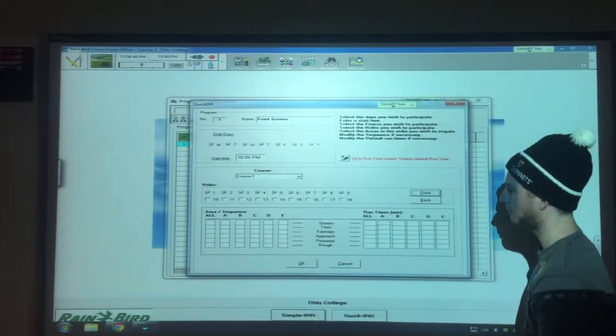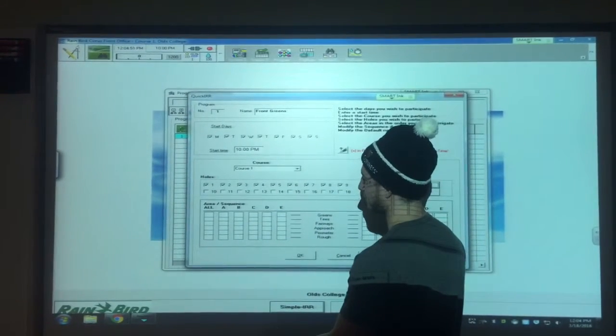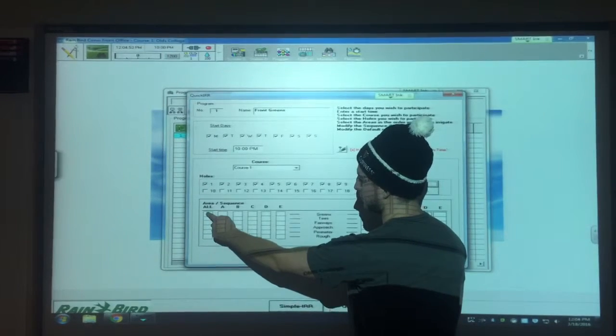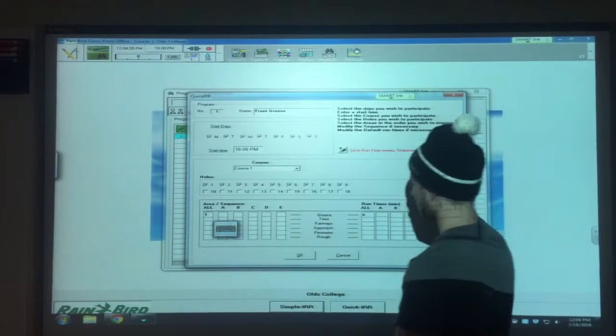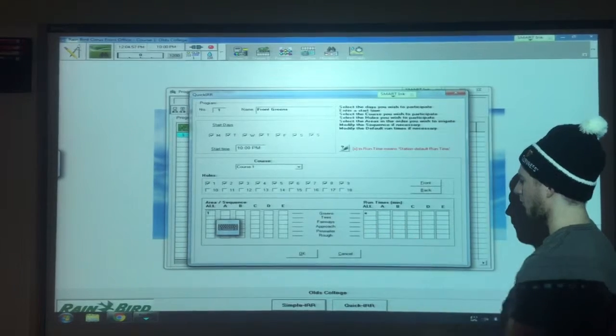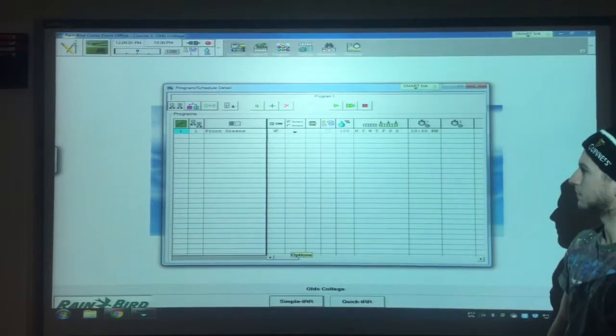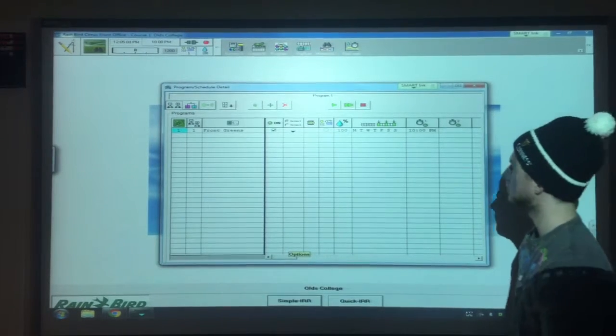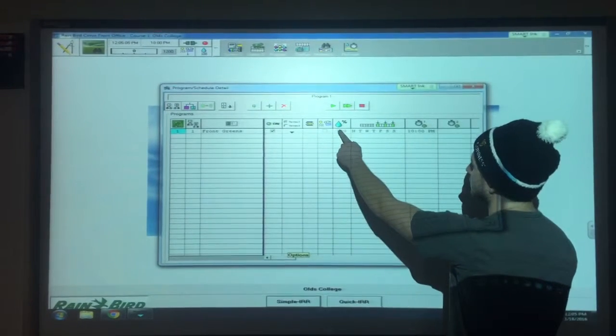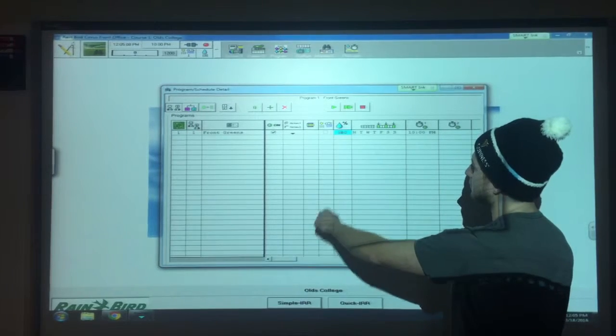Perfect. Thank you, Cole. Next section is going to select all of the greens. Simply touch there, and the greens run times all fill in. Hit OK, and you set the run time to 200% because we're aiming to water the greens for 20 minutes.